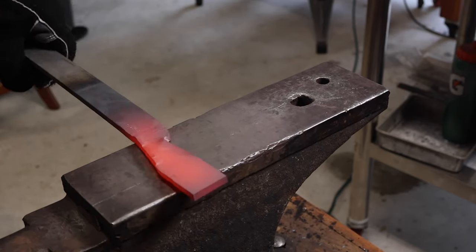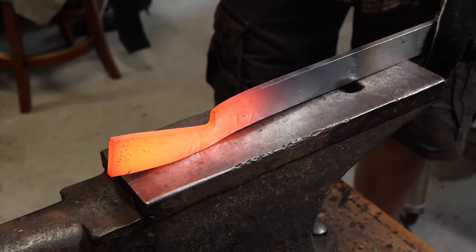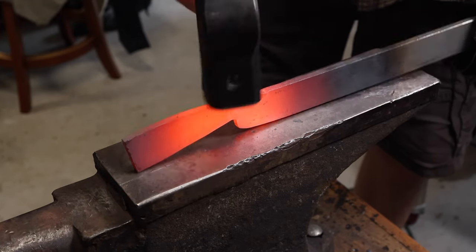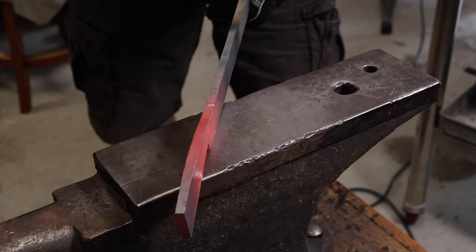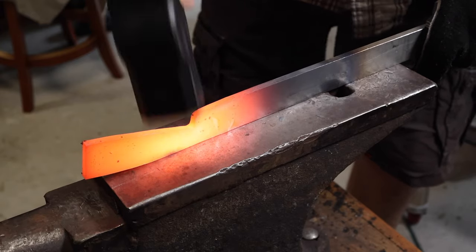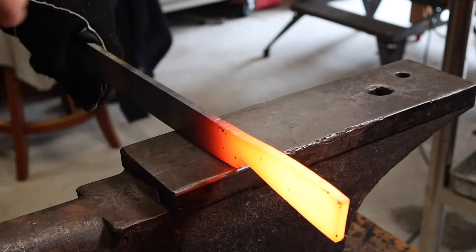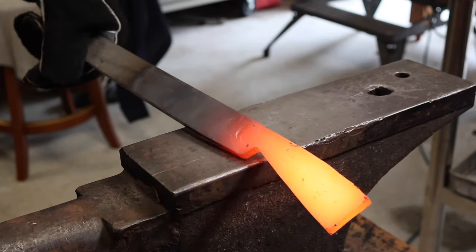The goal I had on this knife was to try and get it forged as best I could to shape and minimize as much grinding as possible. It was good exercise and good practice on forging and trying to get the knife forged to shape. Like just about every heat, I did my best to try and keep everything straight, try and keep the forge marks down to a minimum.